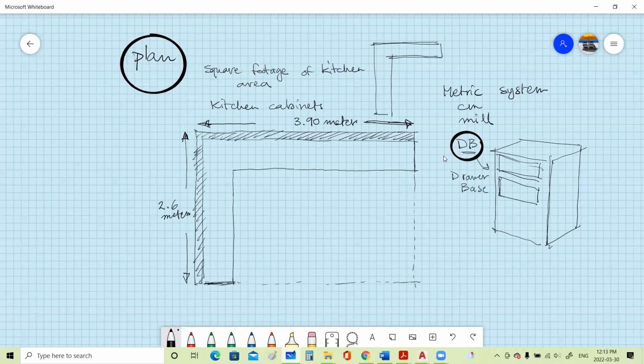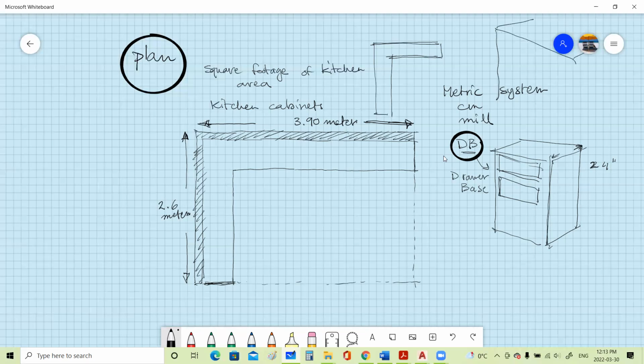So originally, we know that the width of base cabinets is always 24 inches. And the width of the wall cabinet is half of that.